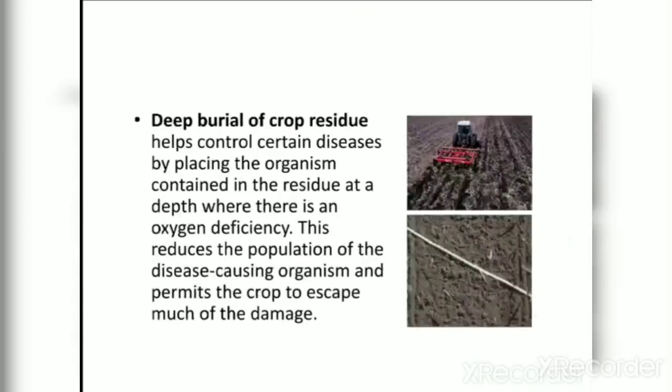Next one is the deep burial of the crop residues. So what is achieved through this practice is that once we bury the debris of the previous crop, many of the pathogens जो हैं they can survive on the debris. So once they are buried deeply into the soil, they suffer from the lack of oxygen, and thereby the pathogen may be killed, or their inoculum is destroyed.